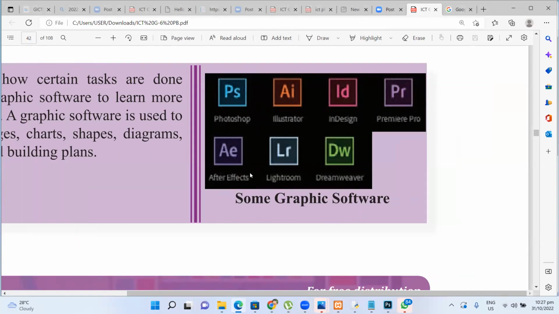Photoshop, Illustrator, InDesign, Lightroom are for graphic editing. Premiere Pro and After Effects are for video editing. Dreamweaver is for web editing. If you don't know, use a pencil and write it down there.